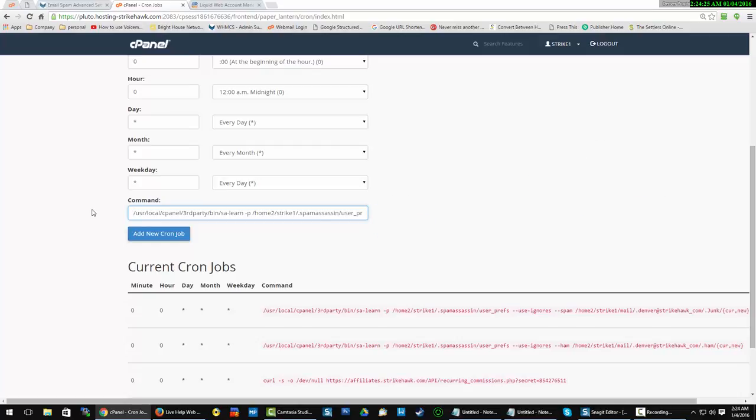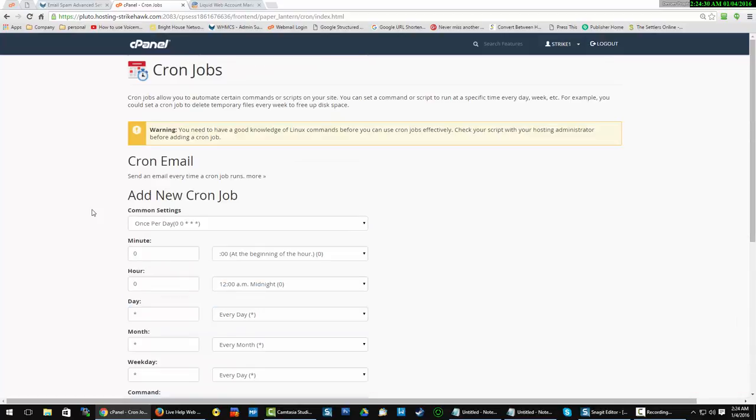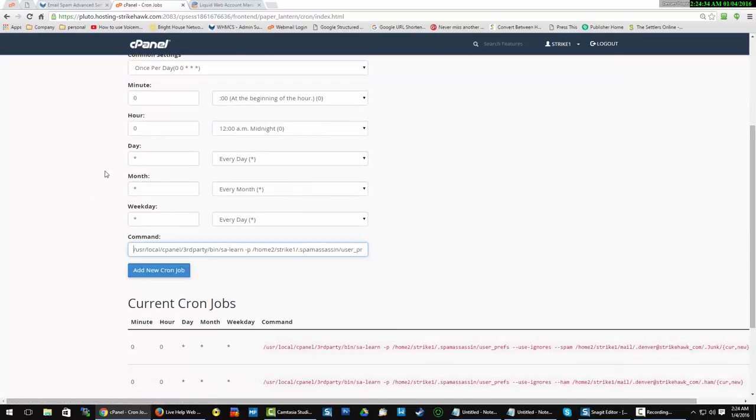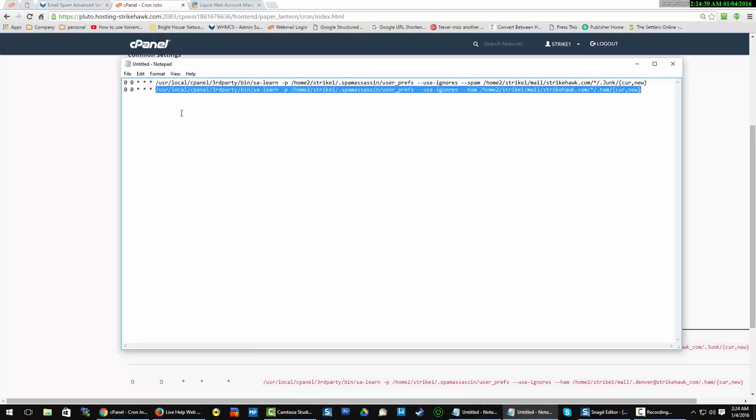So you're going to have to do this for every domain that you have added email functionality. So if you've got an add-on domain, put in that domain name in your editor on the next two lines, and make sure all of these settings match up to your home location, your cPanel username, also here. And then add-on domain, you would put in the new domain name there.